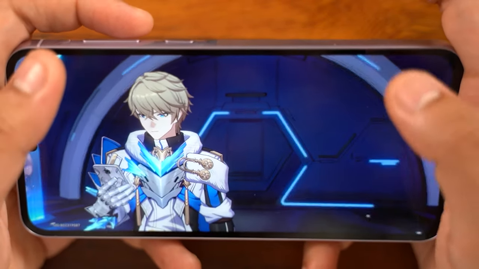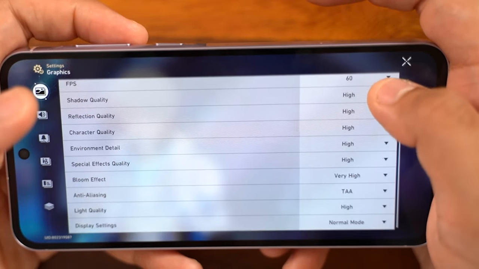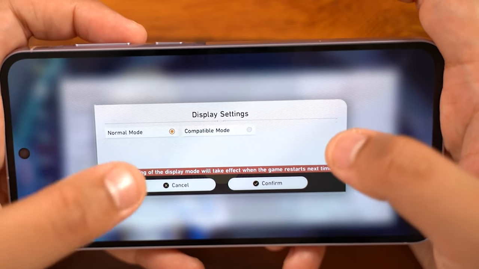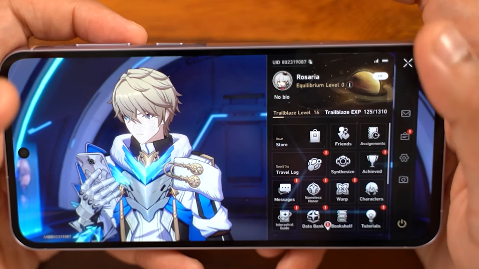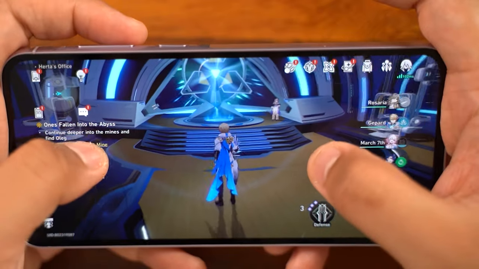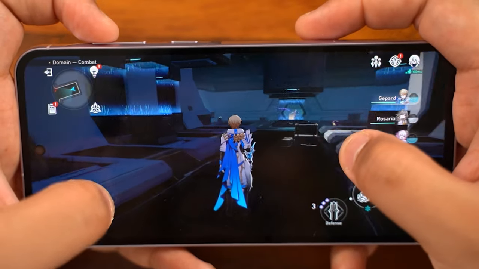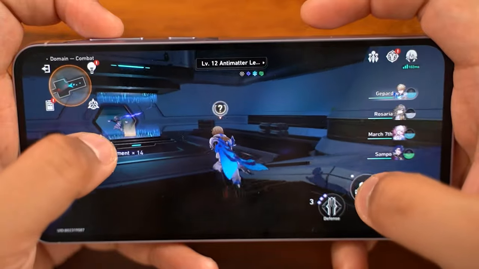Let's just check our settings real quick. It's on custom because everything's on very high, and also because we're on 60 FPS. And also we are in normal mode, just to see how far we can take this. Let's get into the simulated universe. All right, now we're in. It's a lot smoother than I expected, actually. It's a lot faster, even when it comes to loading in.